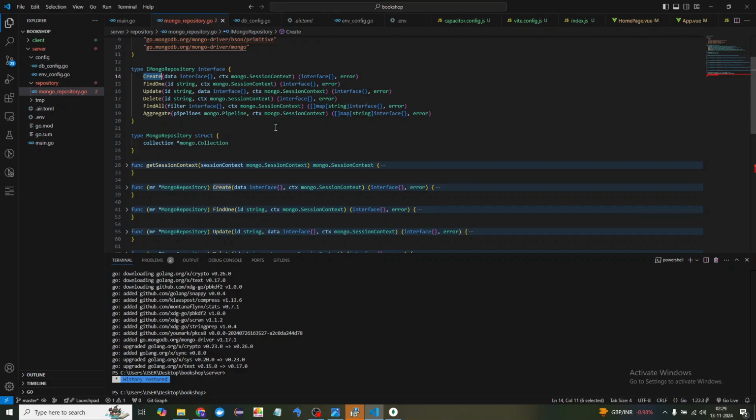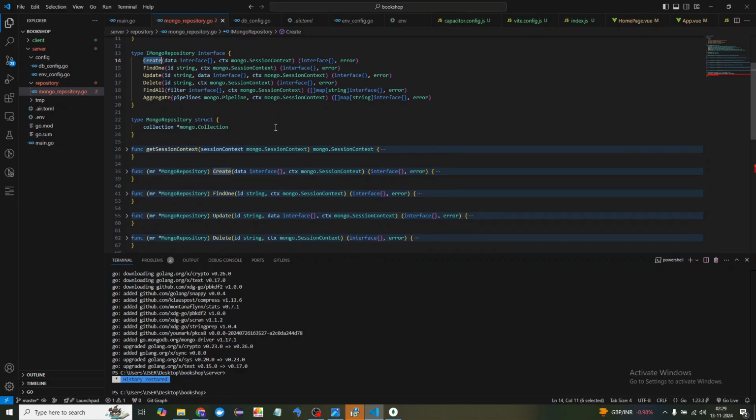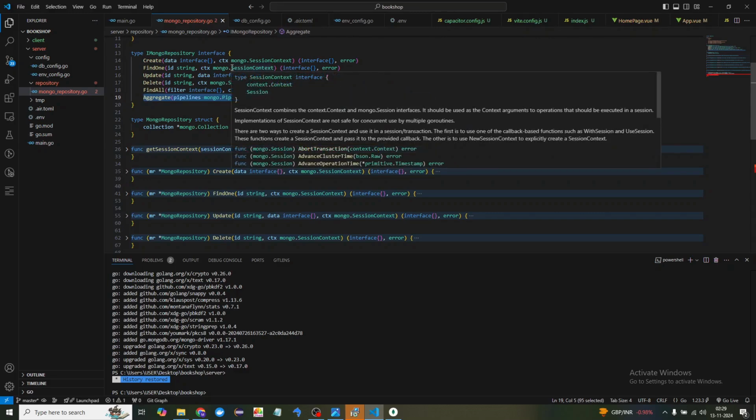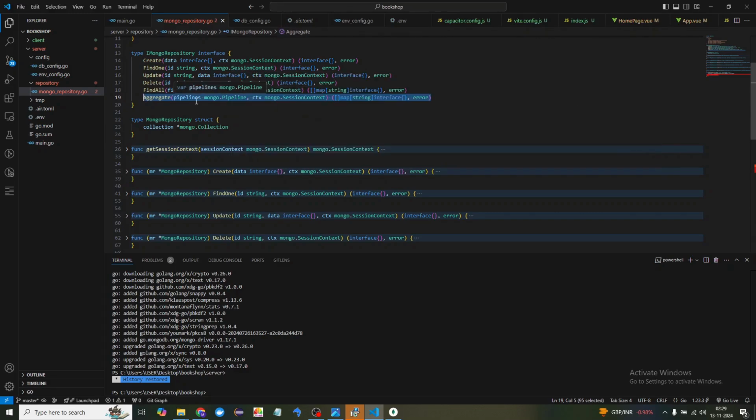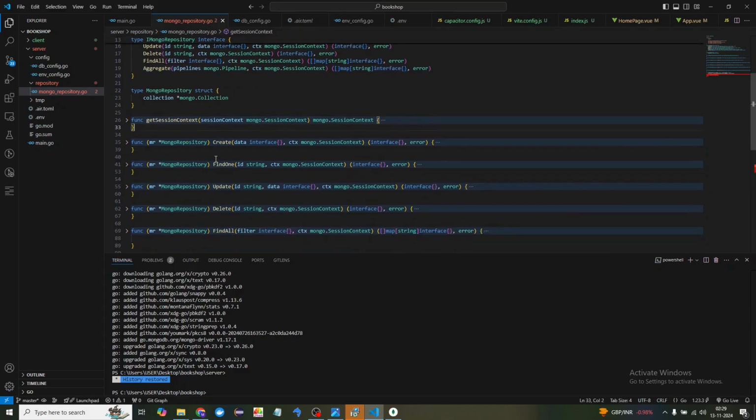That means it will hide those implementations, and we can just use that interface to call that implemented method directly on that specific struct. So this is the concept of abstraction. We are going to abstract this raw implementation and we are going to use this method signature to call this. Basically we are going to call this interface method instead of the implementation, right? This is how we can make our code much more modular, much more flexible, and if we want to change it later, we can change it easily.